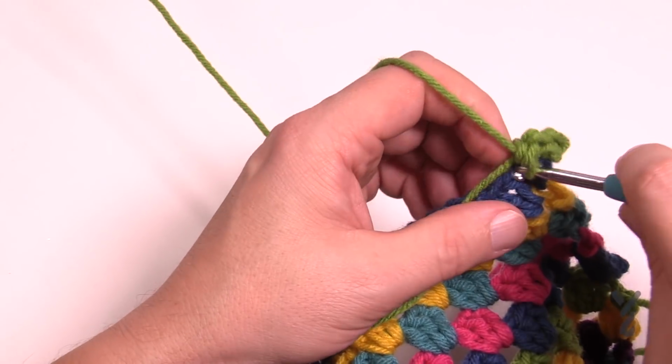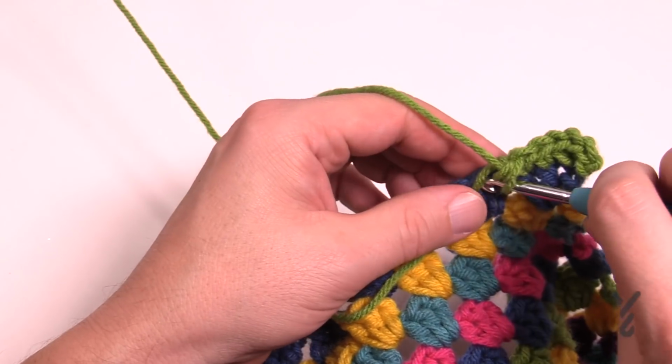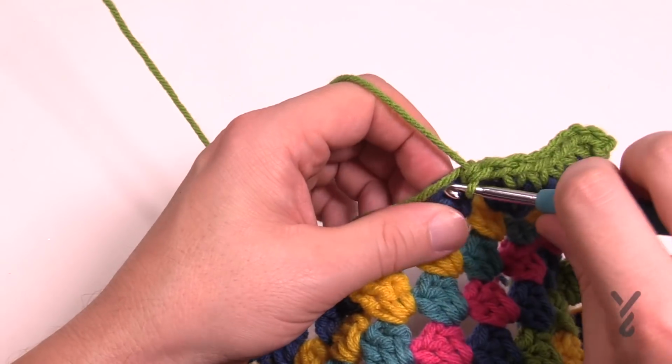So just gonna put in 1 single crochet in each, going all the way to the other side, and then I will see you there, making sure that you understand on spreading your stitches nice and evenly up the sides where there is no rows. Let's meet you there in just a moment.